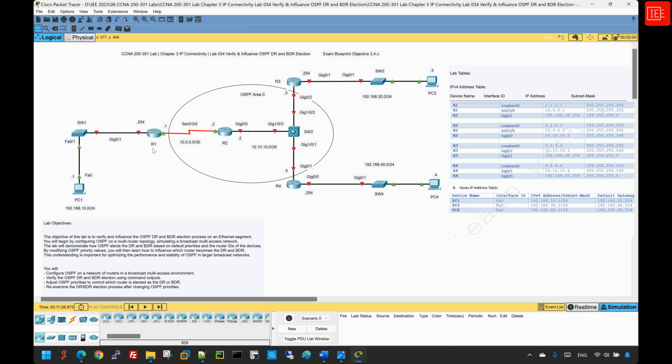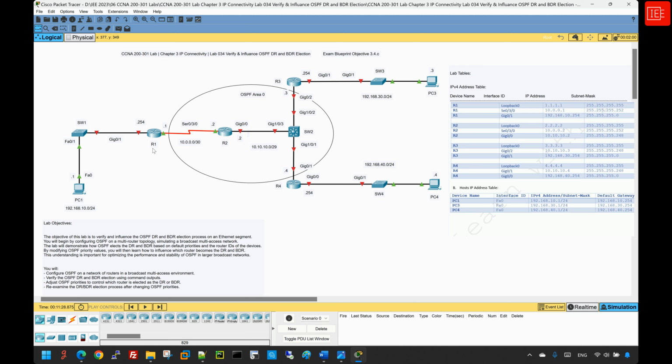So first things first, let's explain in detail how the OSPF DR and BDR election process works and why it is important in multi-access networks. The purpose of electing a DR and BDR is to reduce the number of adjacencies and manage OSPF routing updates more efficiently in these types of networks, and simplifying the distribution of link state advertisements. Instead of each router forming an adjacency with every other router in the network, routers communicate through the DR, significantly reducing overhead.